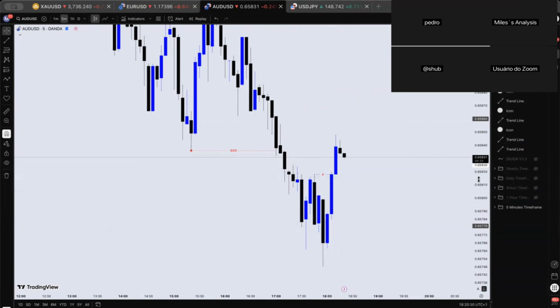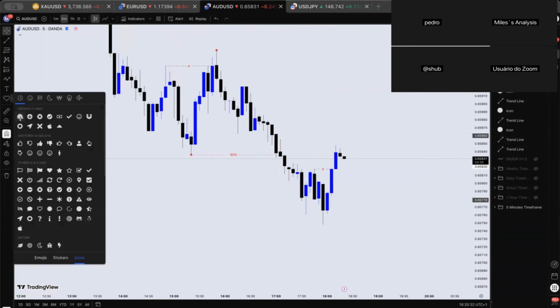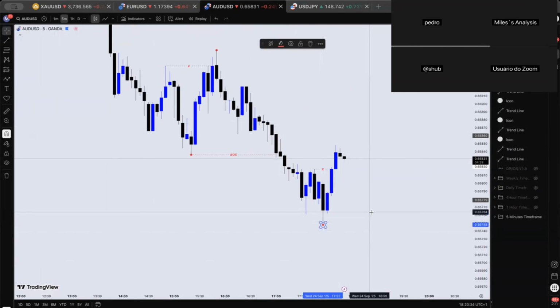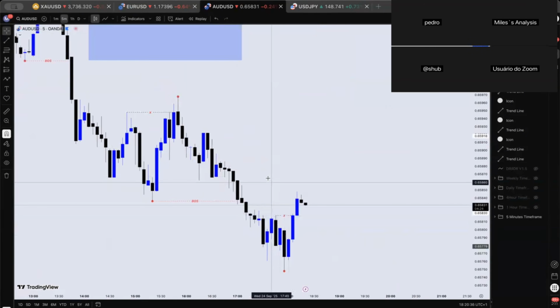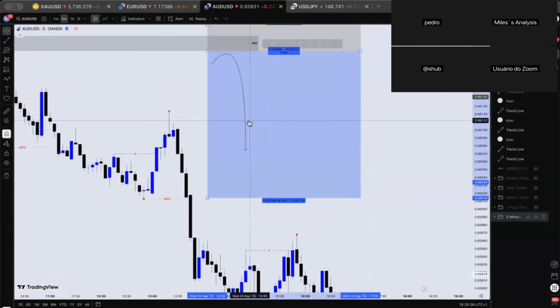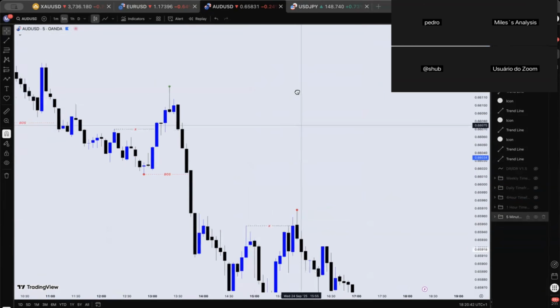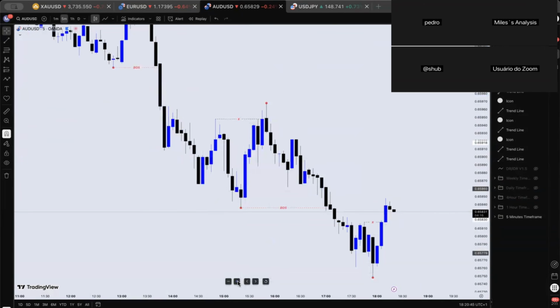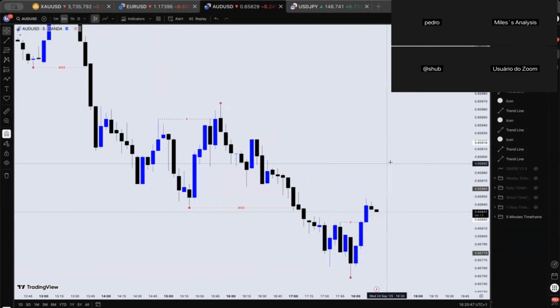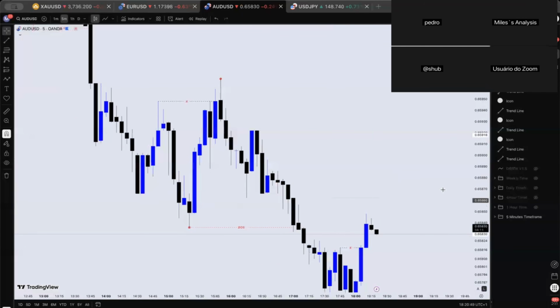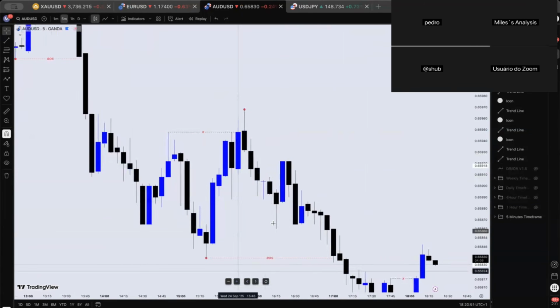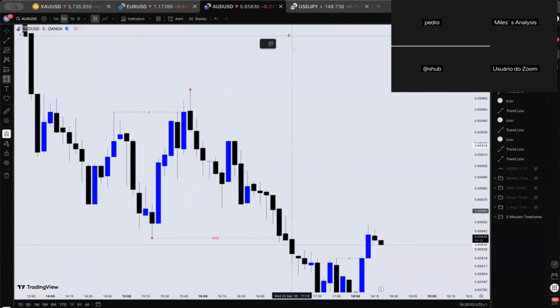And after the inducement mitigation, price created a new valid lower low. So now after inducement, we have to look for our order blocks. We have to look for the extreme and the decisional, and we can take trades either from the extreme or the decisional. What I recommend: if you're on a winning streak, you can take even from the decisional. But if you're on a losing streak or you want to recover from a loss or a drawdown, I recommend only taking trades from the extreme point of interest or the extreme order block.